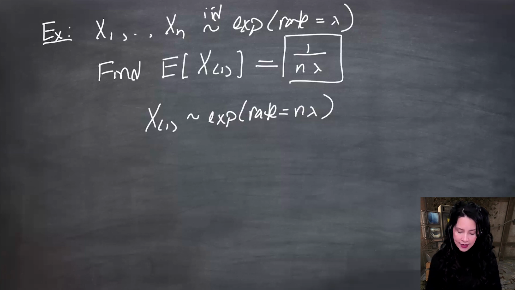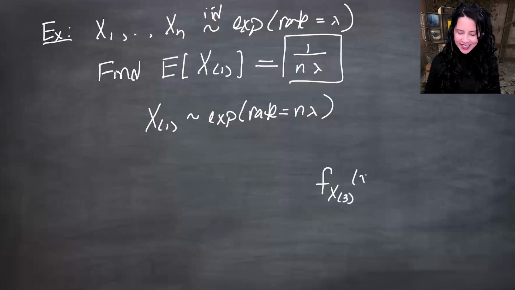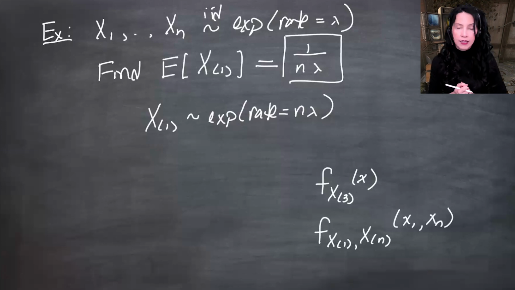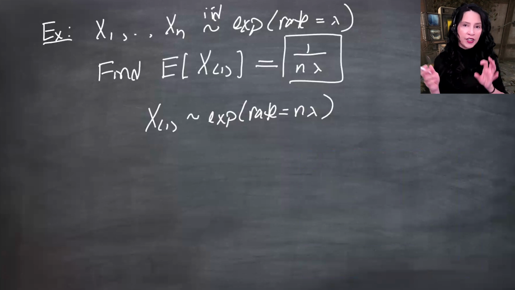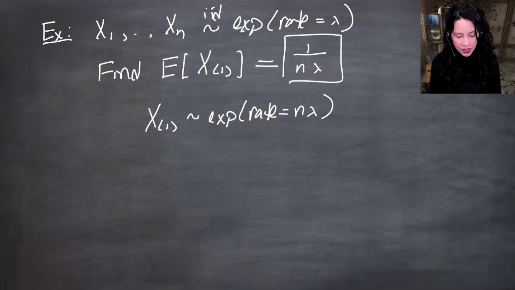So we're going to look at things like the PDF for the third smallest, as well as joint PDFs, maybe like a joint PDF for a min and a max, and a joint PDF for all of the order statistics. And look at what it means to integrate that and get one. The limits of integration are going to be all stacked, right? Because the minimum has to be less than the next one, less than the next one. So that's just going to be an optional video that I'll post for fun. But grad students, bookmark that and come back to it before your prelim.